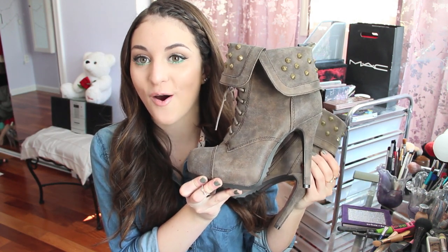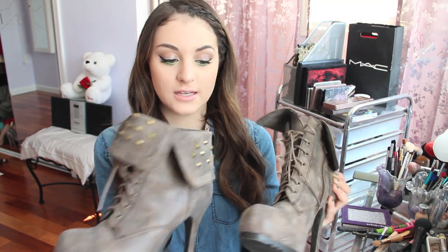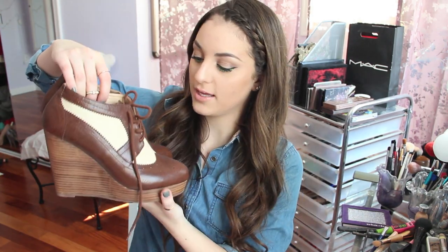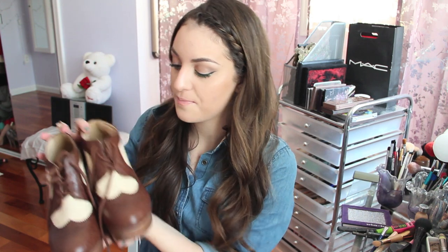I have three pairs of shoes to show you. Starting with my favorite — these are booties from Traffic. I got them for about $30. They are so hot. I wore these on my birthday when I went out to eat with family and I got so many compliments on them. I love the color and just everything about them. Then I got these really nice vintage-type looking wedges from Forever 21 for $32. I haven't worn these yet — I'm trying to find something that matches really well with them.